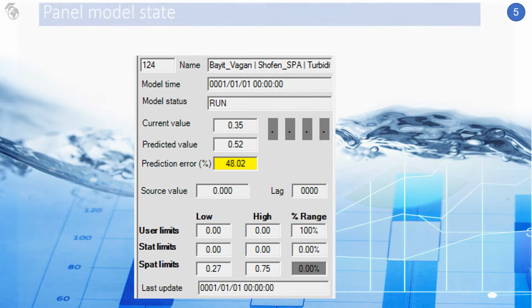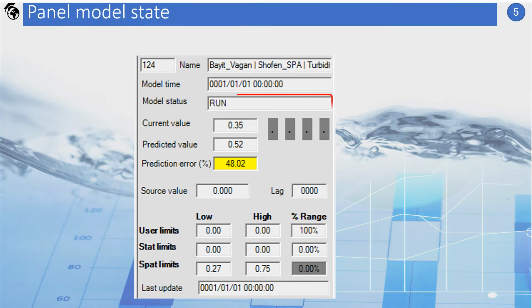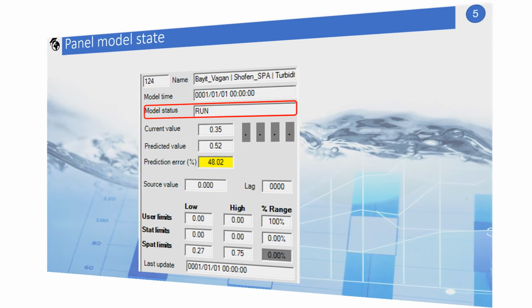The field after it contains the state of the model. Models will usually be in run mode. If there is a model failure, the word error will appear in this field. In this case, the contents of the model's log should be checked. Another option is that the model is in pause or edit mode.